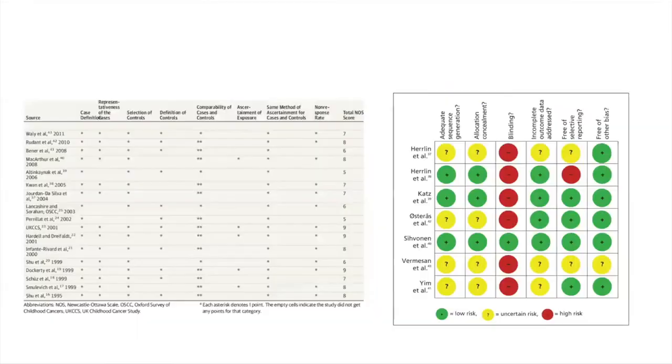Studies can also be quoted in color charts, and you decide how you're going to assess them, and then you grade them as low risk, moderate risk, or high risk, depending on your criteria, and these need to be published in a meta-analysis. So this is again trying to show the assessment of variation. You can come up with a score or just use color charts. Okay, but funnel plots have other uses as well.